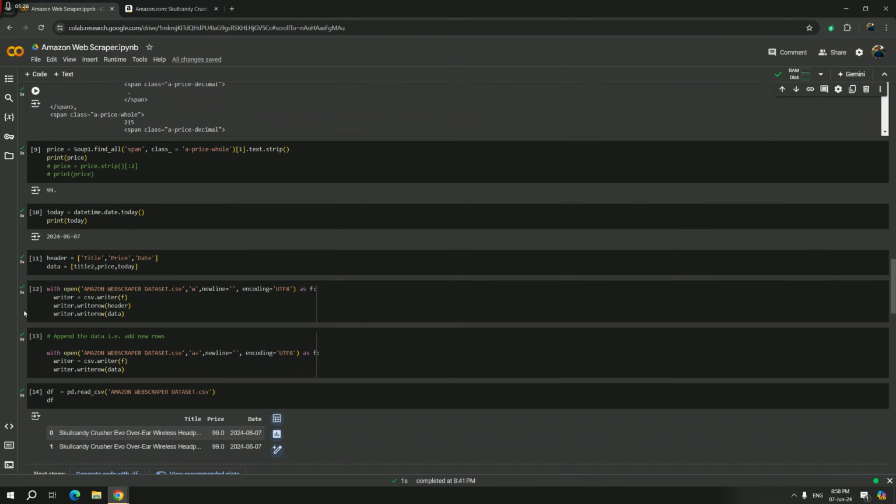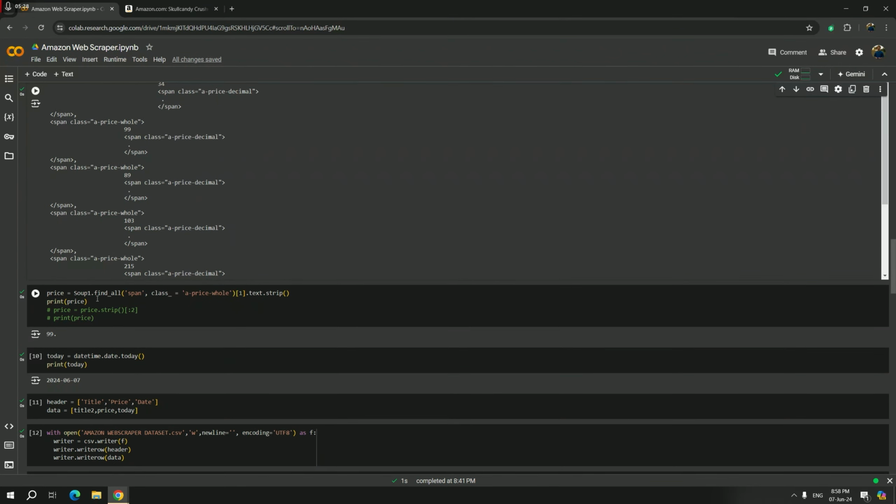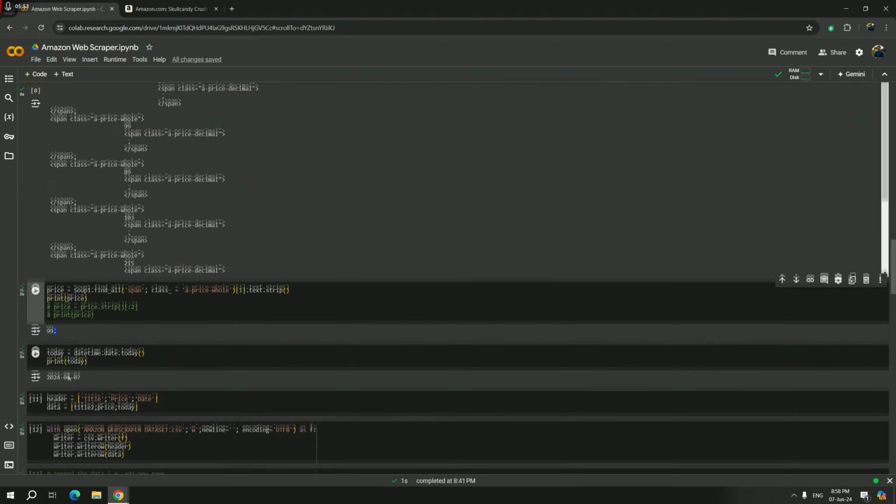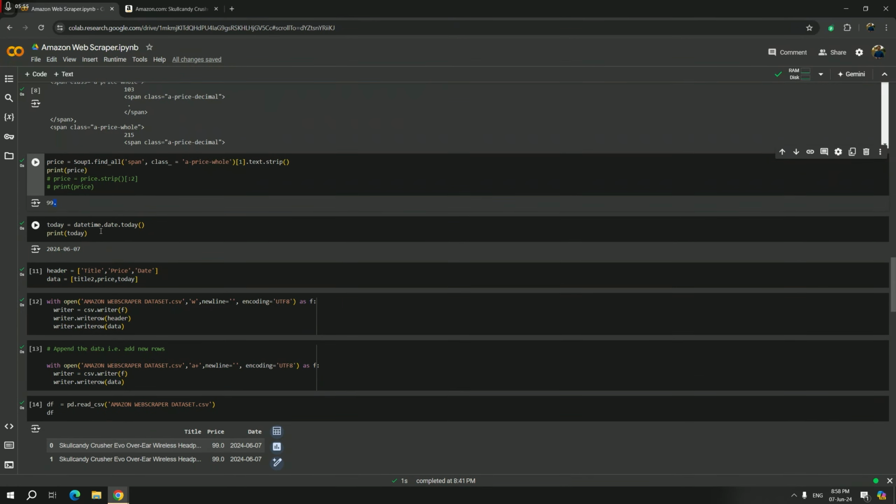How will I do that? In the next line of code, I use the same pieces of code, and then I mention this one over here. The indexing starts from 0, 1, 2, 3, and so on. So number 1 is actually the second position, so it will be capturing the value from the second position, which is 99. Now storing the datetime of right now in a today variable.